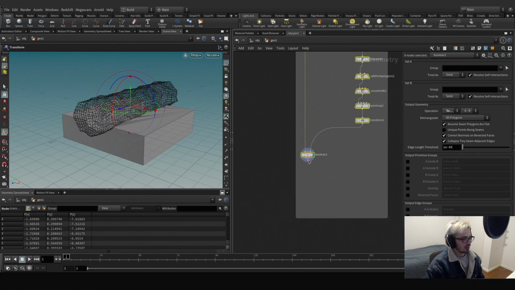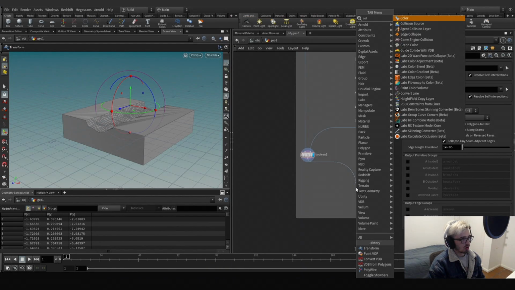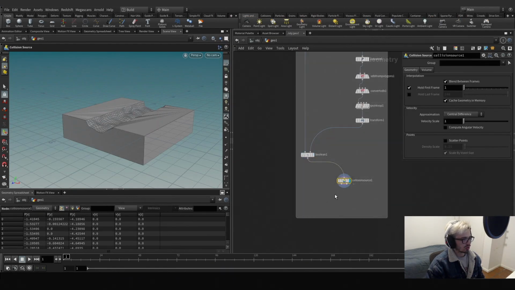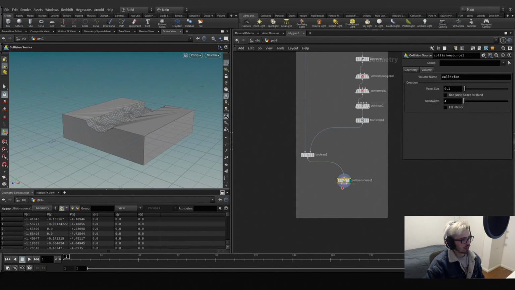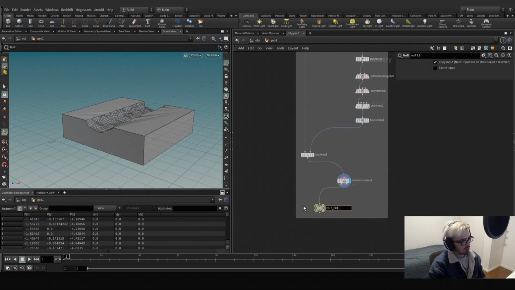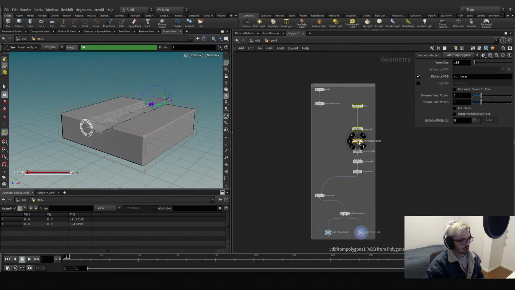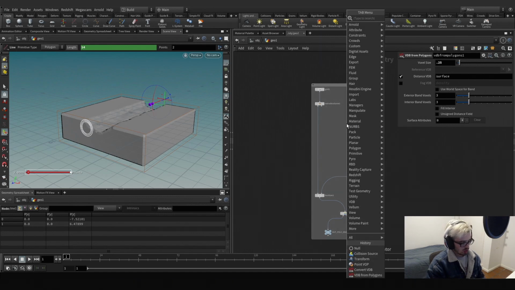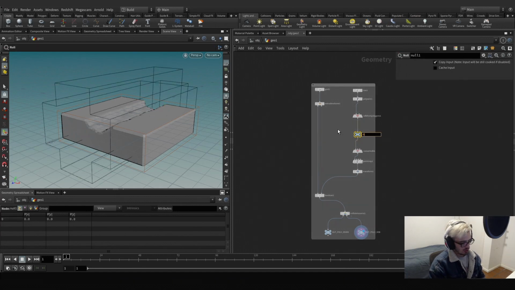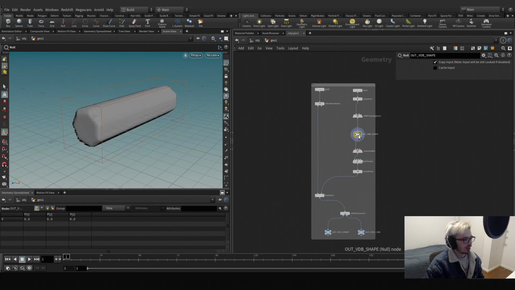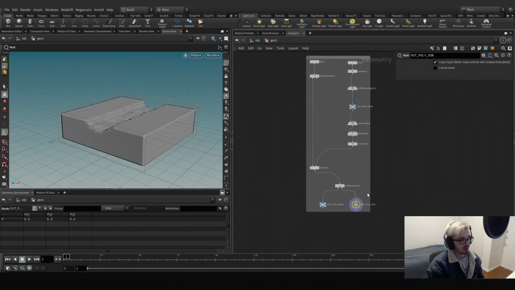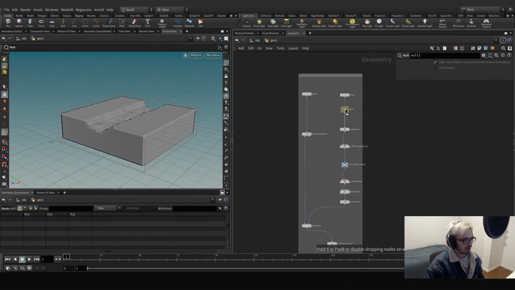Let's use Shift O and Shift S, and let's make a collision source. The collision source will consist, first of all, of our volume, which will have a voxel size, and we will have a node called out poly. This will be the river, and on the other side it will be the VDB. So you want to divide this a little bit more, not in complexity but for clarification, with nulls. So let's make a null that says out VDB shape. This will be the shape that the river will have. This will be the shape our VDB will have after the boolean. And one more, this will be the shape our line will have. So out line. So now we have our river setup.